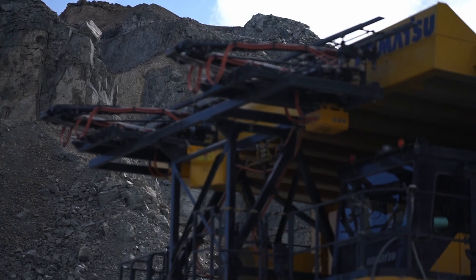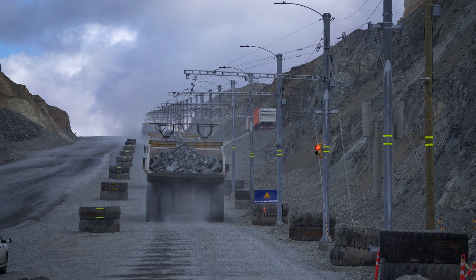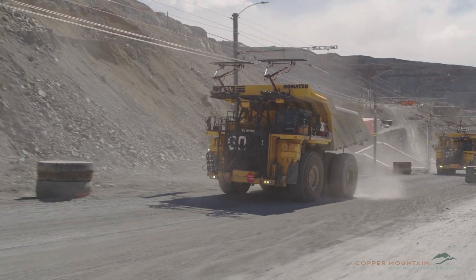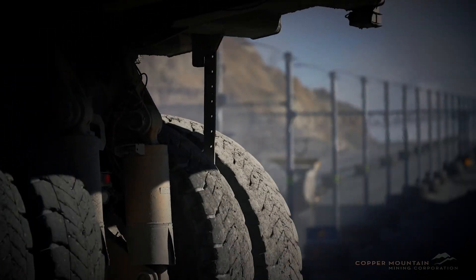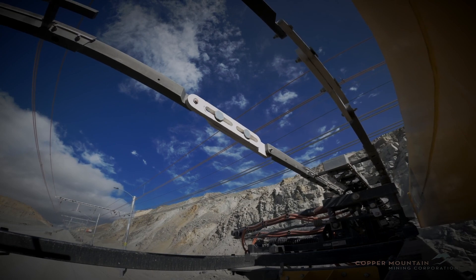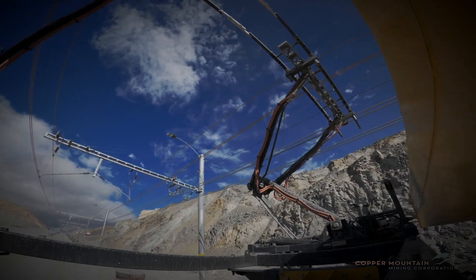The truck itself is already an electric drive truck. It uses an on-board diesel engine with an alternator to generate electricity to propel the truck. With Trolley Assist, what we're doing now is actually bringing in energy from the grid to propel that truck through the means of an overhead power line. That allows the diesel engine to be idled down — we're no longer burning diesel to propel the truck up the ramp, but using clean energy.